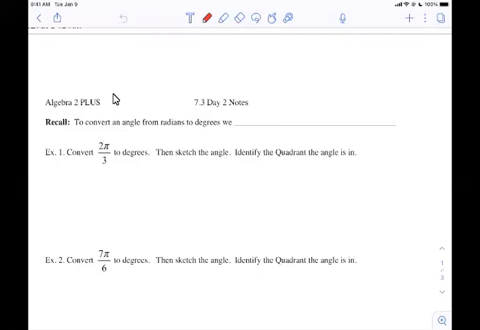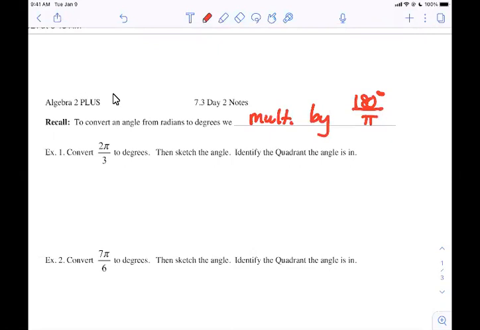Right, so at the top, it says to convert an angle from radians to degrees, we blank. What do? You did this in the homework that was due last night. You want to go from radians to degrees. What did you do on the homework? Yeah, Jack? Good job. You multiply by 180 degrees over pi. So again, if you are converting from radians to degrees, we multiply by 180 degrees over pi.